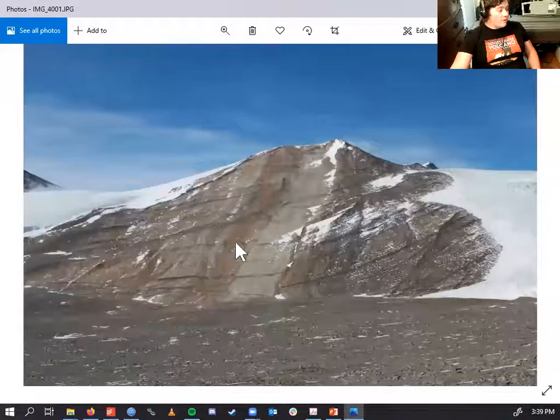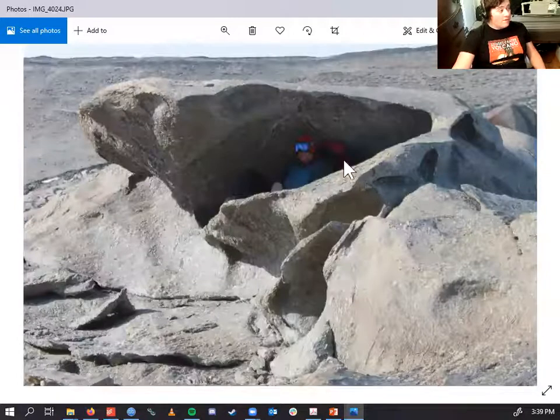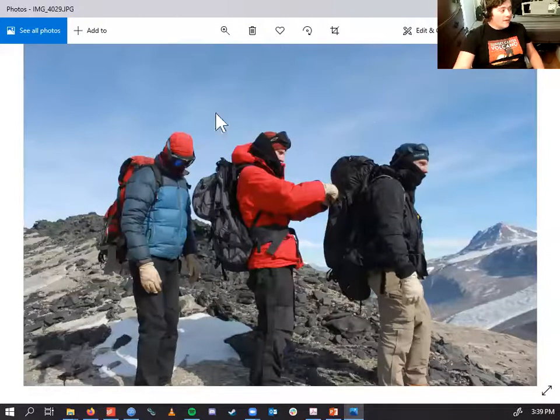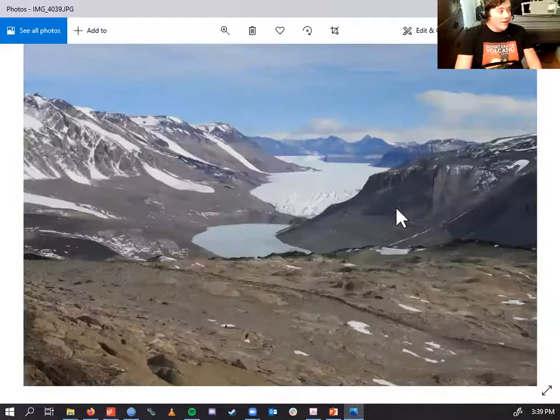Dikes cutting across both metamorphic rocks you can see here, and then in granites from the intrusion. My advisor hiding in a little cave, a vent effect from the wind, because the wind was quite intense. More Matterhorn, a little chain of command, although I guess my advisor shouldn't be in it. My advisor should be in the front maybe and not having to put rocks in anyone else's pack. But yes, this is my three field mates doing a little chain of putting the rocks in each other's packs. They didn't do any back massaging. I joked that they should do that.